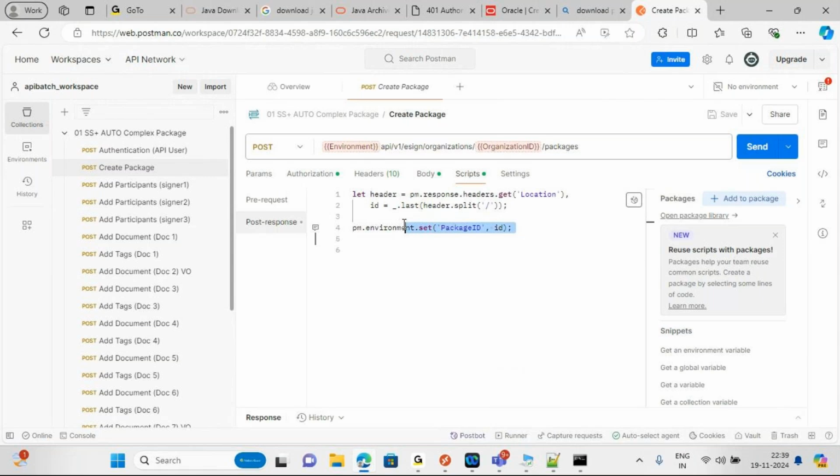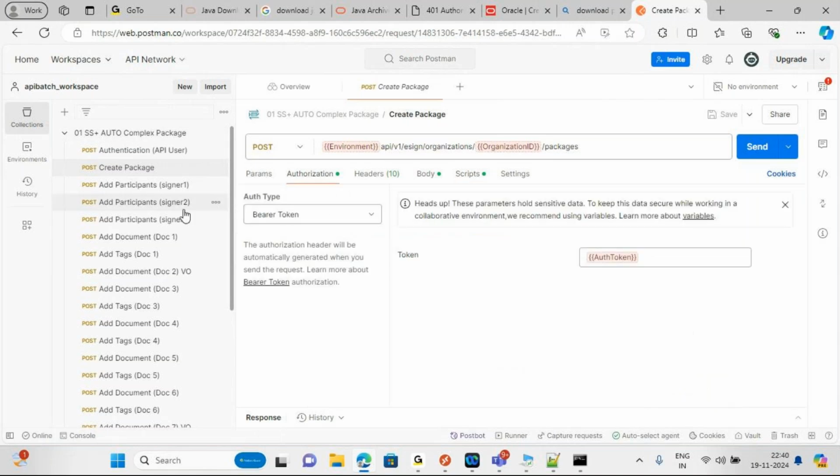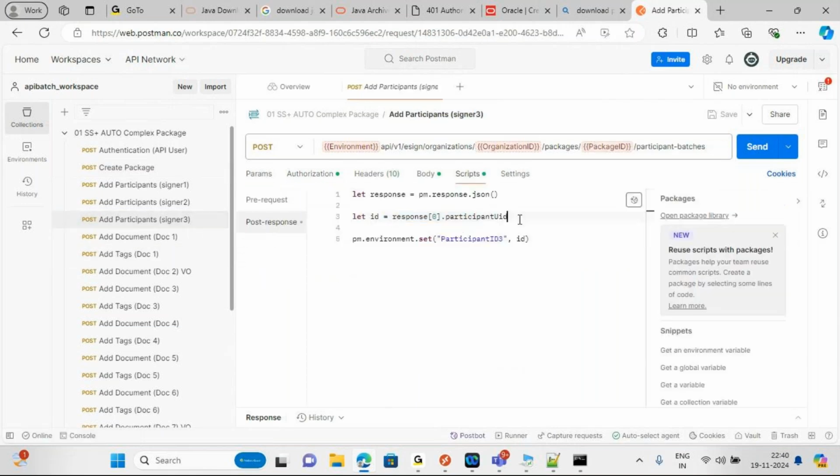Rather than doing that here, Postman is best if you want to manually validate any APIs, or you can create a lot of requests here. These are JavaScript, just a small three lines. But to automate your complete scenario, you have to write a lot of lines of code, create some variables, some environment, and everything you have to write here. So rather than that, we'll go for automation.